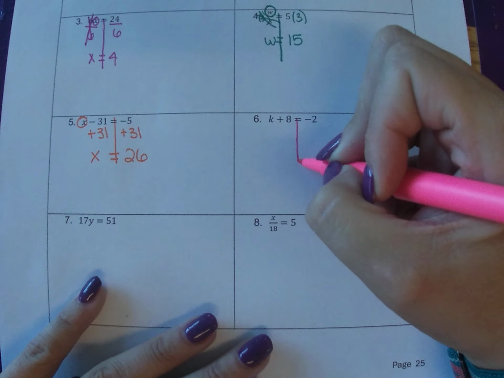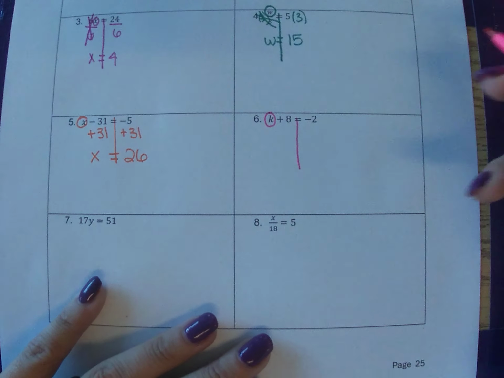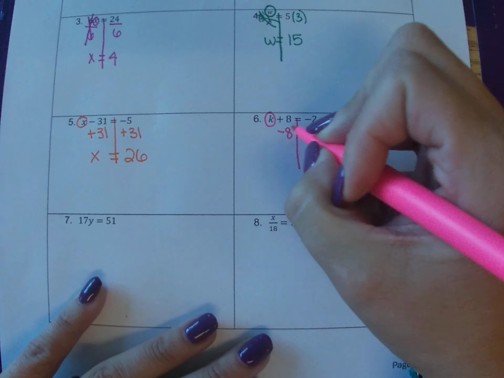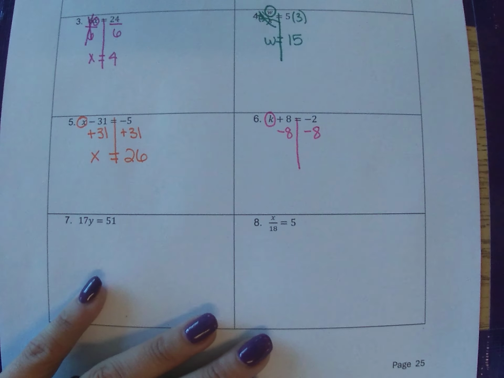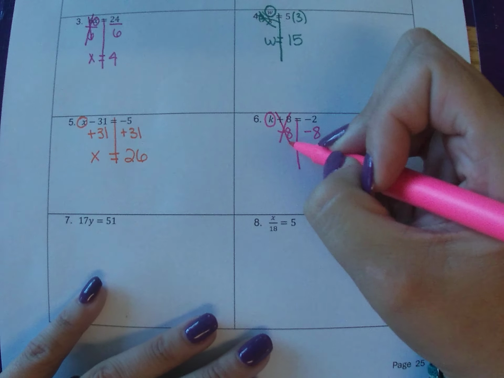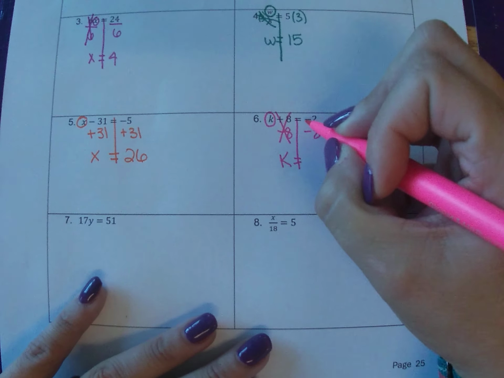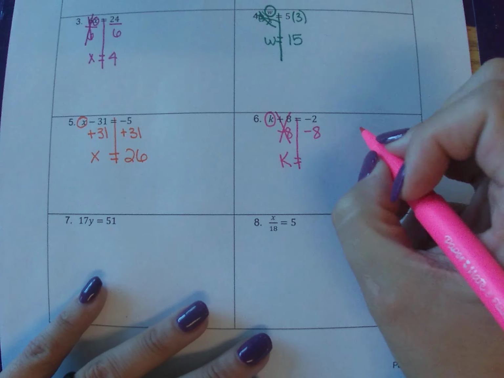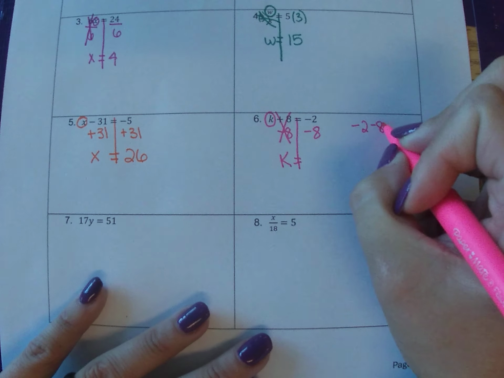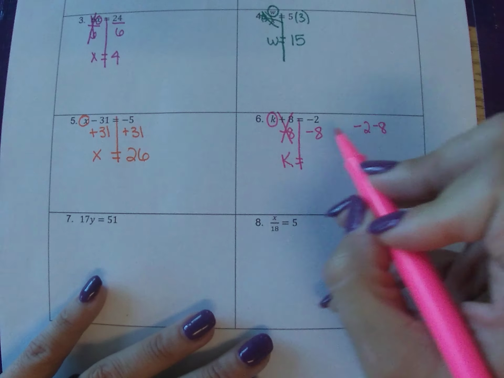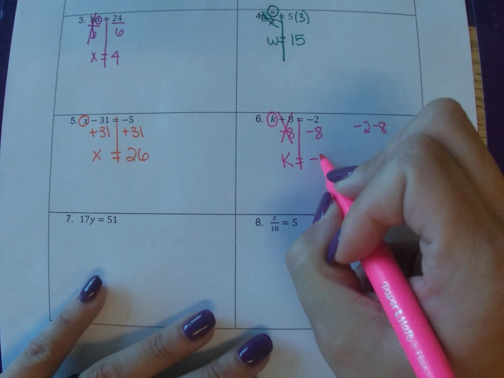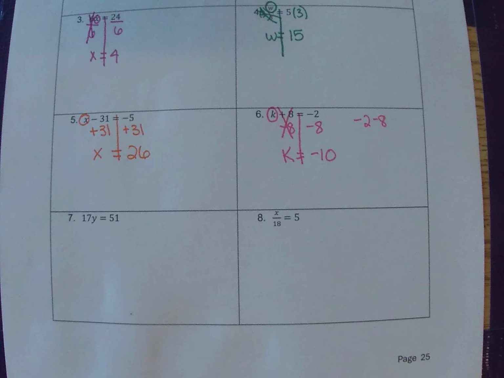Okay, so here's our bar. Here's our variable, right? I'm adding 8, so I'm going to subtract 8 to both sides. These cancel out. So my k is coming straight down. Again, this one says -2 minus 8. Not minus a -8. This is the only thing that you would type in your calculator: -2 minus 8. One subtraction sign. Which will give us a -10.